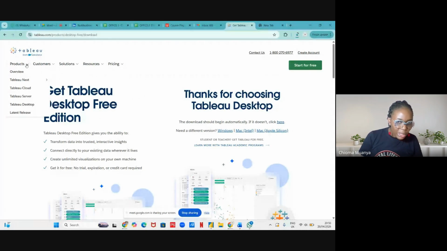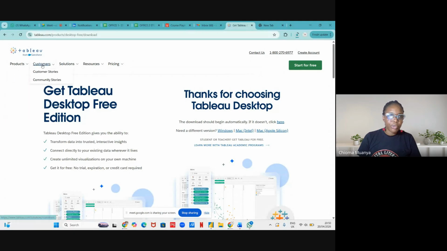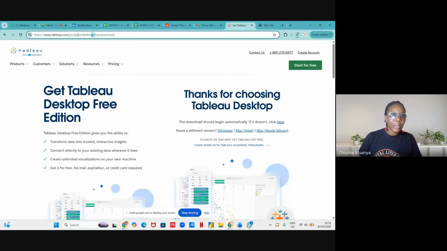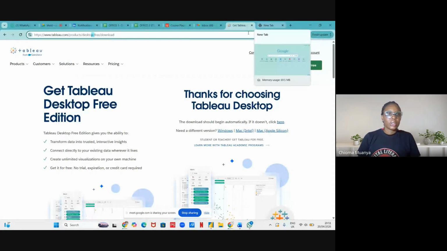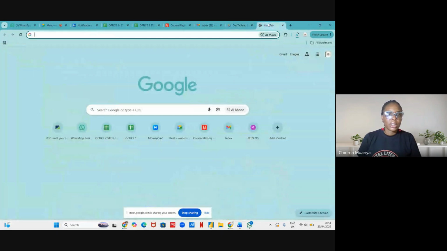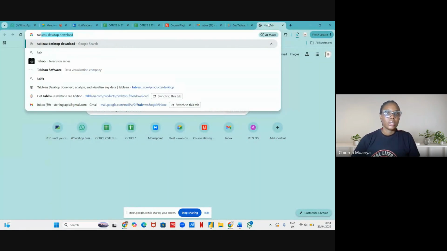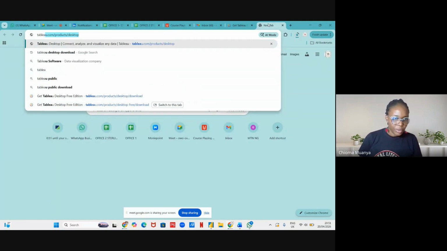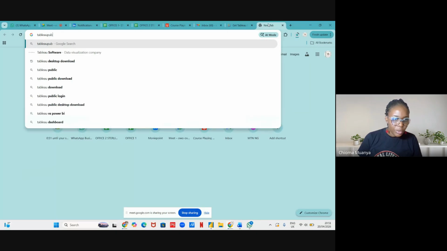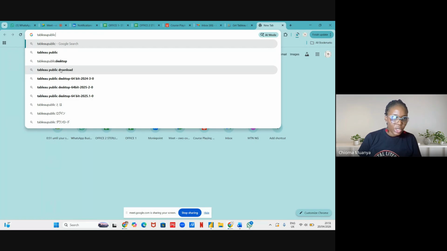There's no Tableau Public. Okay, or just search for Tableau Public from your browser. Just type Tableau Public. It's not the download, just Tableau Public, the second one.